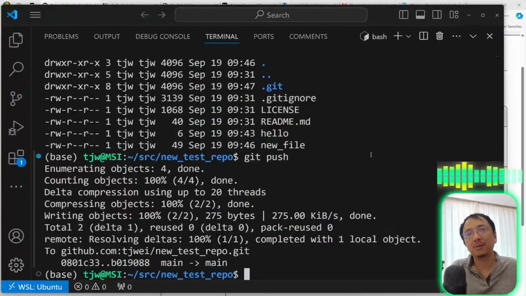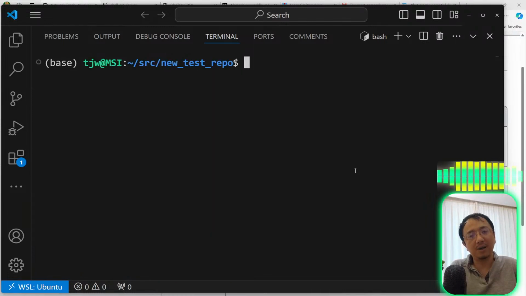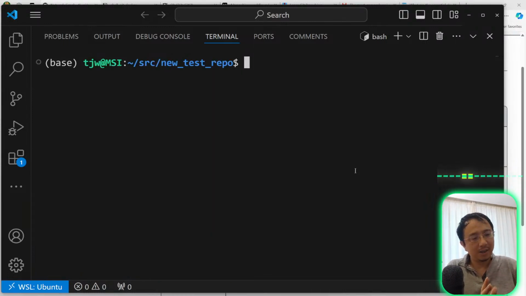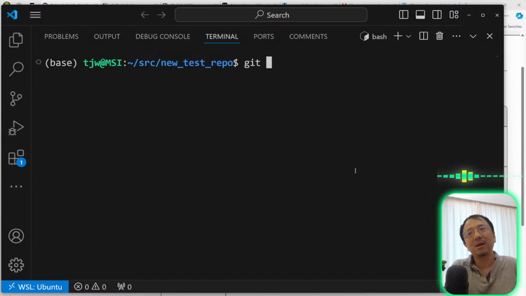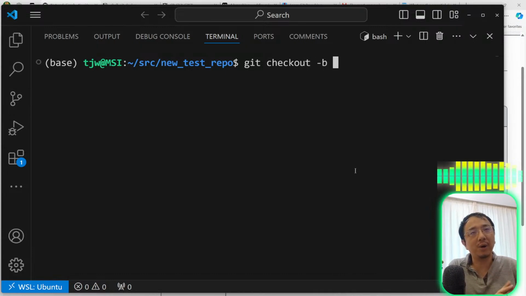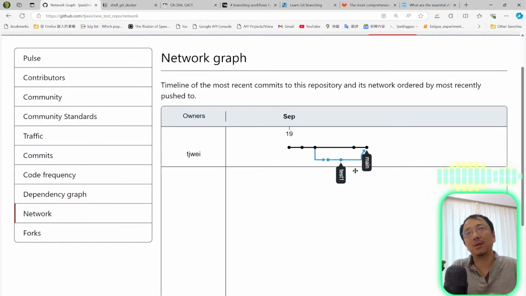Okay, one thing I have to mention is that the subcommands of Git are not very logical. Note that we use git checkout -b to create a new branch. So it is checkout, but we are creating a new branch right here.